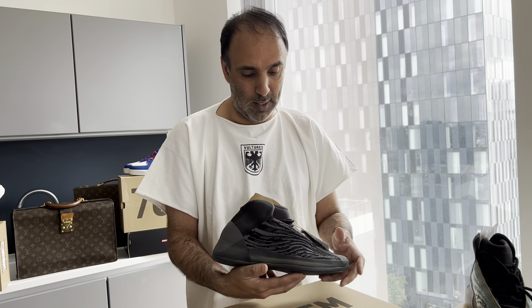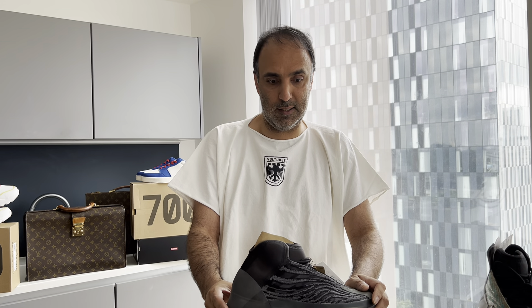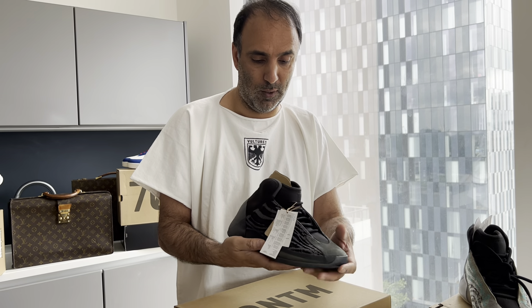So we are adding to our Yeezy collection and we have got a number of additional pairs incoming, which include a couple of US exclusives. We've hopefully just completed the purchase of the 750 and we're still on the hunt for a 1050. We were in talks, but it doesn't look like that particular pair is one we're going to be able to make a deal on — we were cash ready to get them, but a couple of bits haven't worked out.